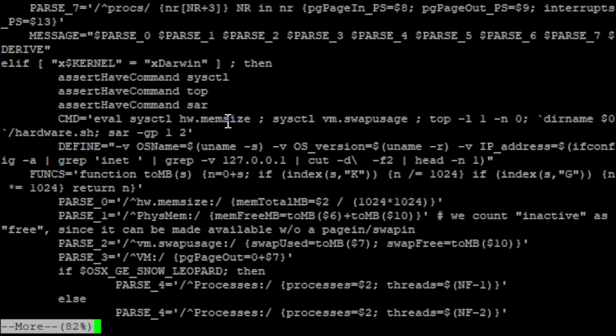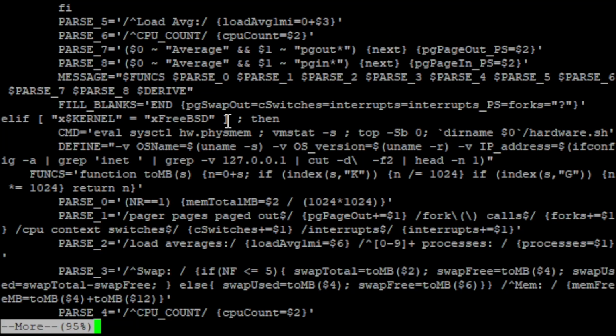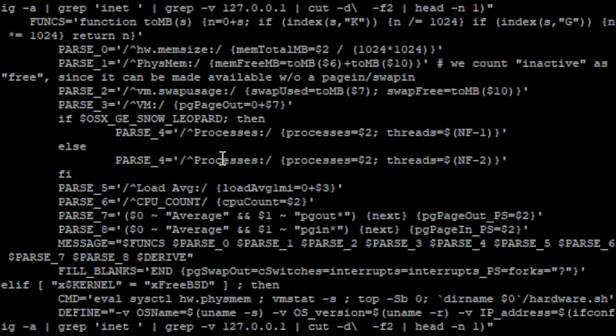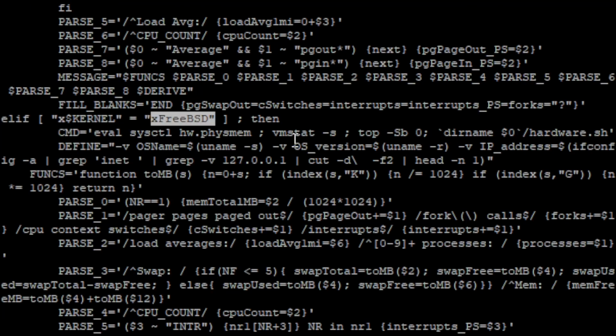This is a FreeBSD environment, and there is a section. I've actually gone through and kind of reverse engineered it, or tried to do my best. Like I said, I'm not the greatest at coding, but I can read and understand the basics of what's going on. This is a FreeBSD environment, so it's going to come down here and use this section. And then here is a command, and there are 3 different ones it will use to help get the information.